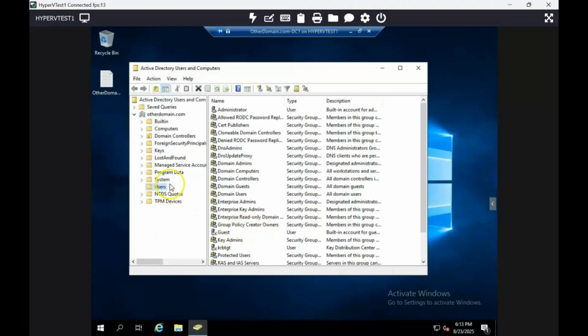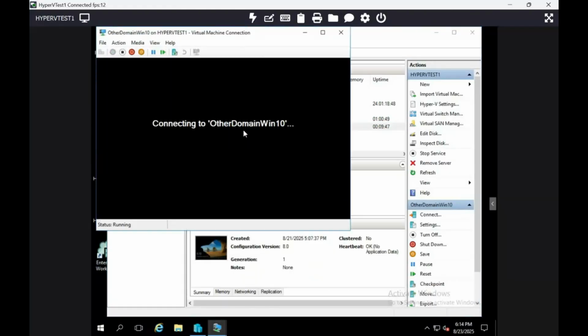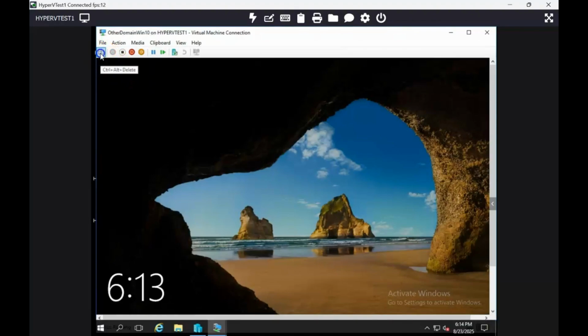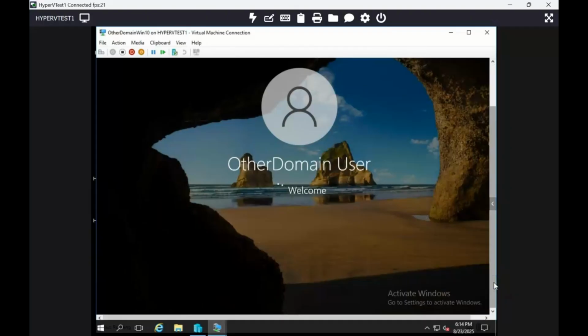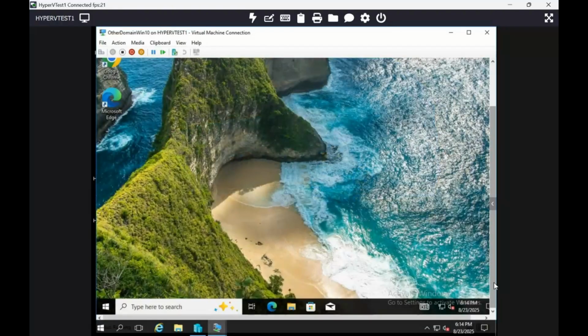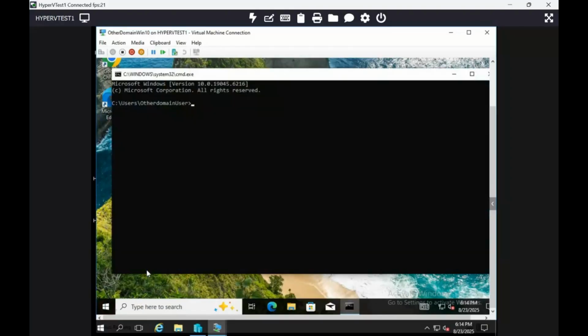Since Recycle Bin has not been enabled, there is no easy way to restore it, at least not as easy as going into Active Directory Administrative Center, clicking on Deleted Objects, and right-clicking and restoring. All right, now that the account is deleted, and that's actually a very interesting case, let's switch back to the client and see if I'm still able to log in. I shouldn't because the account is deleted, but I'm able to log in.